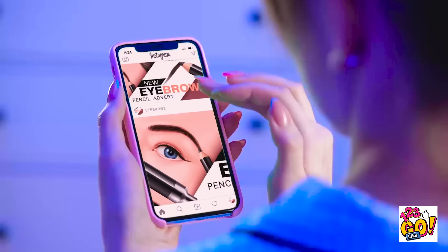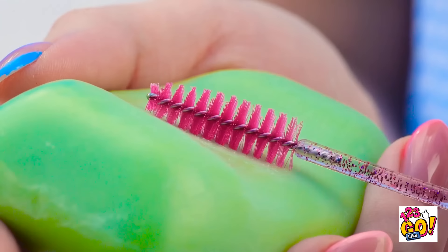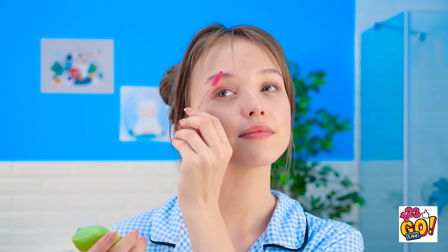Gosh, I'm so bored. No way! Should I? Or shouldn't I? I should! I should! What?! It's empty! No money at all! Aww. Now what? Guess back to scrolling. I'm tired, though. I should probably just go to bed. Such a bummer about my eyebrows, though. Maybe there's something I can do. Wait a second… What if I… Yes! I think that will totally work! Gotta get this nice and soapy! Good! And now to apply to my brows! Yes! It's shaping them nicely! On to the next one! Wow! That worked great!